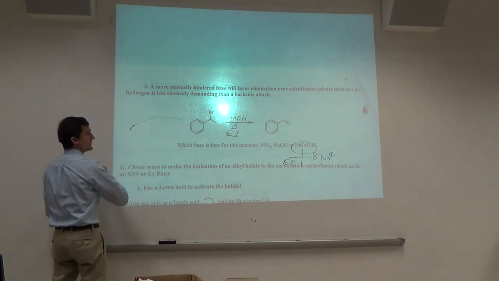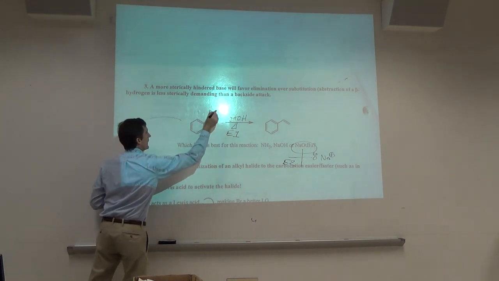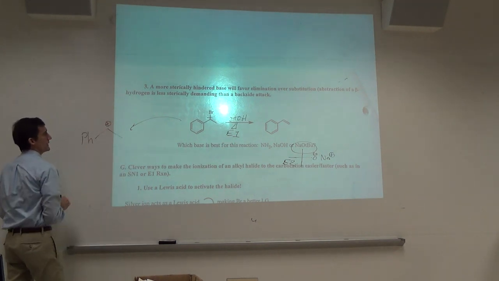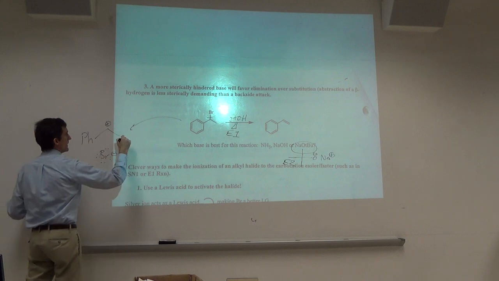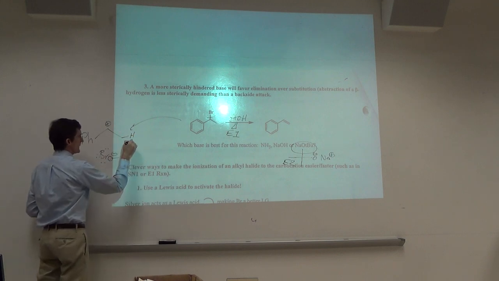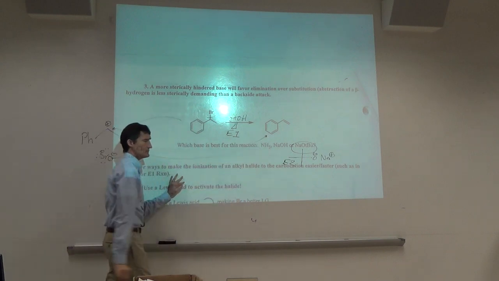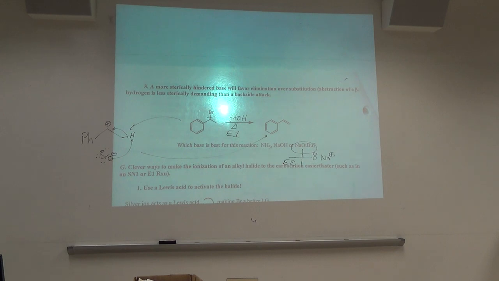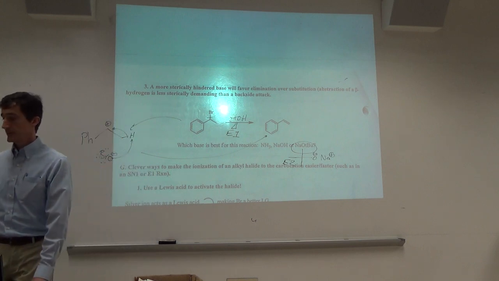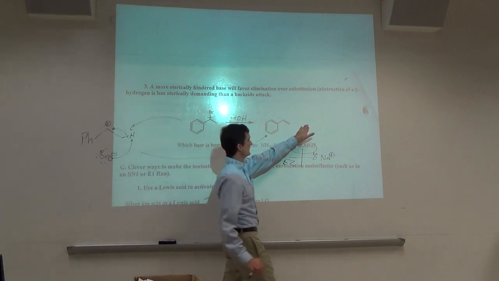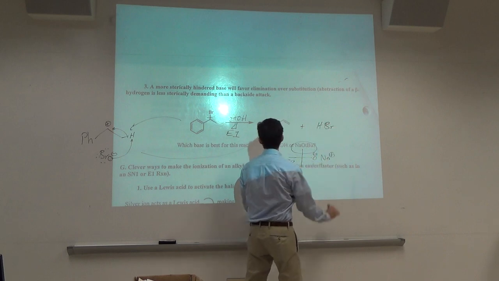What mechanism would I thus be hoping occurs? What would be the first step? Just ionization. Get this carbocation, Br minus. Now what? There's a beta hydrogen here. Either ethanol or the bromide could take the H. That's the fast step. When you do an E1, you don't even really need a base. The leaving group can act as the base after it leaves. An E1 really doesn't even need a base. In this scenario, you would make this plus what? H2O, plus HBr. Okay? So that would be an E1.